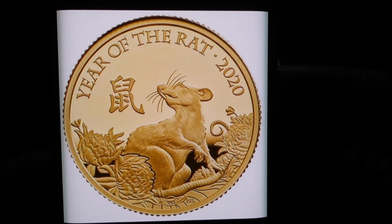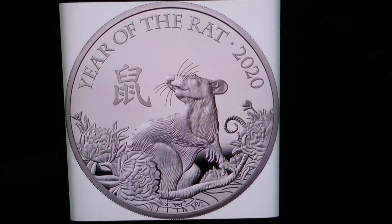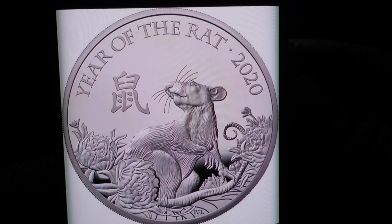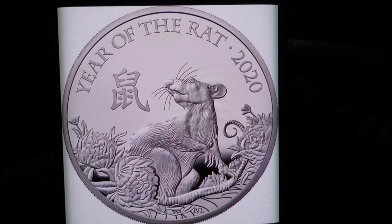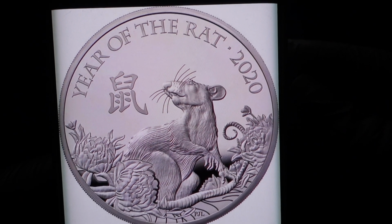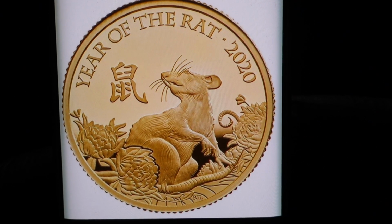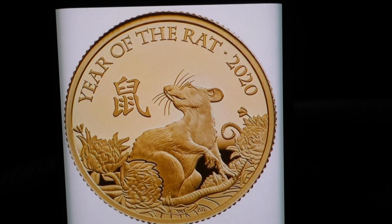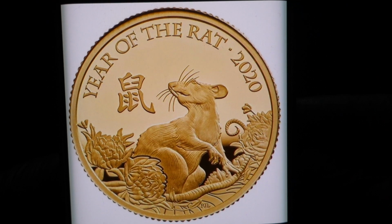But I was picking up this Lunar coin. Let me know your thoughts and opinions on this. Are you a buyer? What do you think of this? It's very similar to the Perth Mint upcoming one. I haven't even got a side by side, but I think they also have two mouse or rats in their image. But you can't really get this wrong. At first glance, like I said, I think it's a very good image. If these come out and I can find the 1 ounce silver with spot tank and a great deal, spot all below, I'll definitely grab some. But I won't be paying a premium for nothing with this image on it anytime soon.